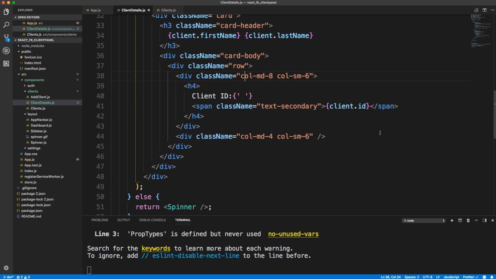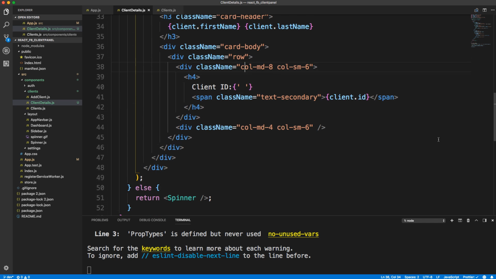And then on the other side, we want to put the balance, whatever their balance is. So let's see. In this call right here, I'm going to say balance. And we're actually going to use something called class names, which is an extra package, because I want to add a different class depending on if they owe money or not. If it's a 0 balance, I want it to be green. If they owe money, I want it to be red. But I'm not going to do that just yet.